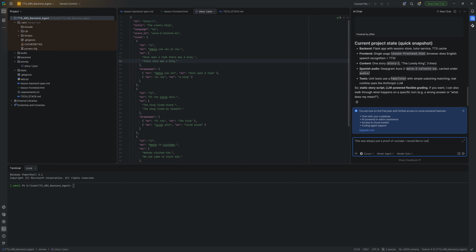I would like to cannibalize it a bit and repurpose it into a more generic LLM-driven tutor with dynamic generation and tolerance, and relying a little on the human to call out when TTS generation failed.